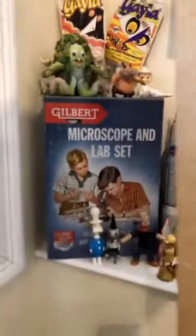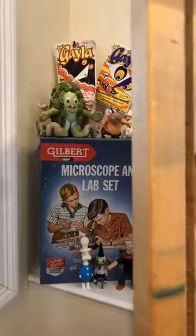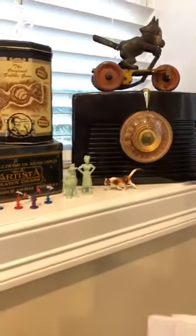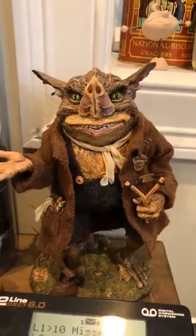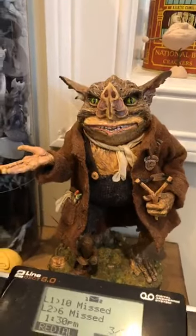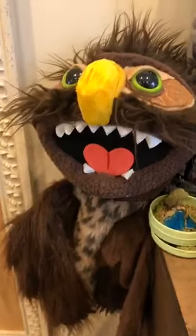There's a lot of stuff here — a vintage microscope set, some old kites, Sigmund and the Sea Monster, Felix the Cat, a vintage radio that actually works. There's a fan-made Hogs Wheel. I try to keep as much of the fan-made stuff as we get. An Owlbear puppet we bought at Gen Con.